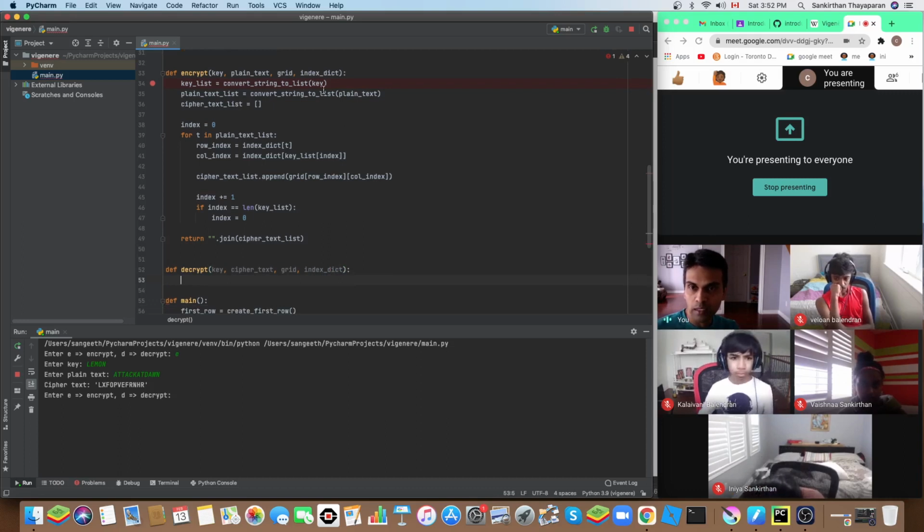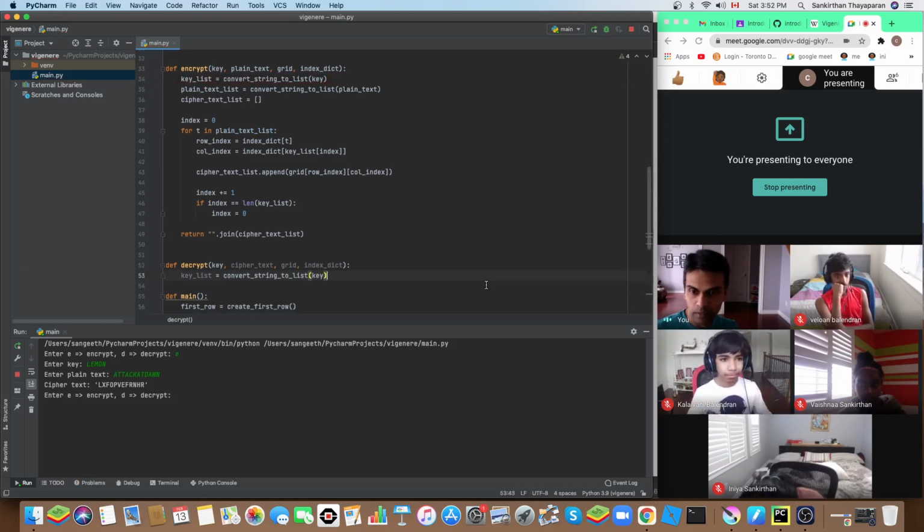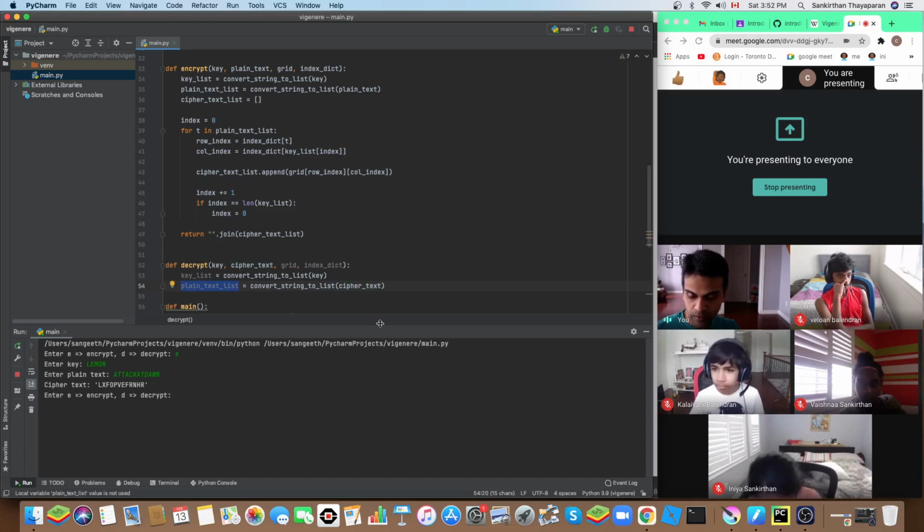So I need the key list again. That's how I first index into the row. In this instance, I don't need the plain text, but I need the ciphertext. So I need to convert the ciphertext to a ciphertext list.